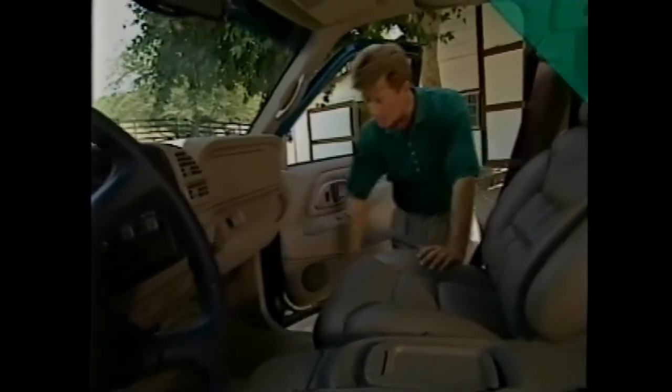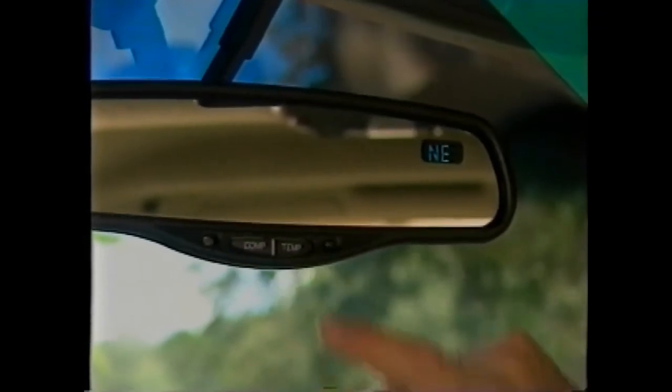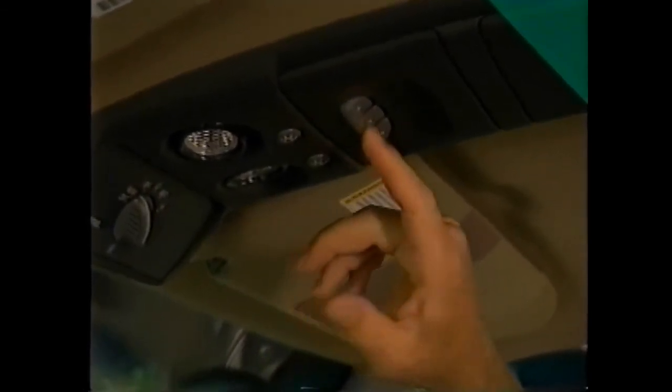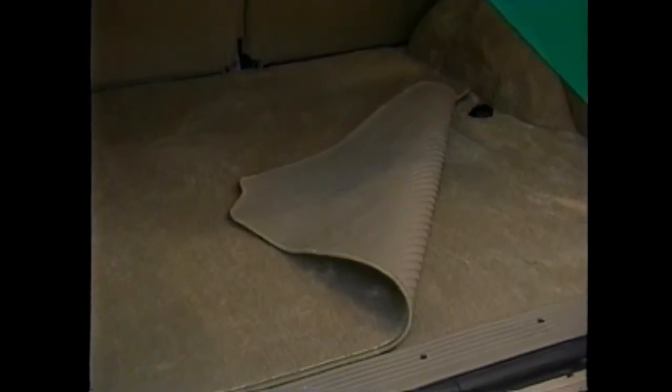On the comfort side, there are heated leather seats, carpeted floor mats, and a six-way power passenger seat on four-door Tahoe and Suburban. Like the available outside rear view mirrors, the inside mirror is also self-dimming and features a built-in compass and an outside temperature display. The new package includes the HomeLink transmitter that can be programmed to activate garage door openers and turn on house lights, all securely from inside the vehicle.